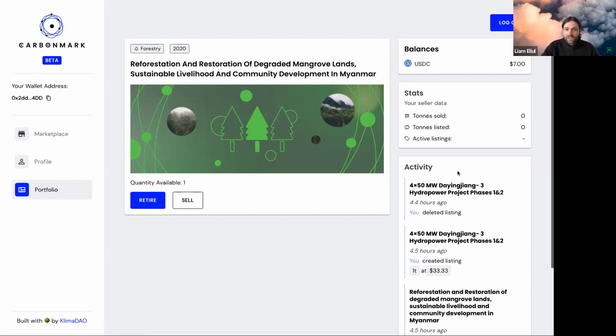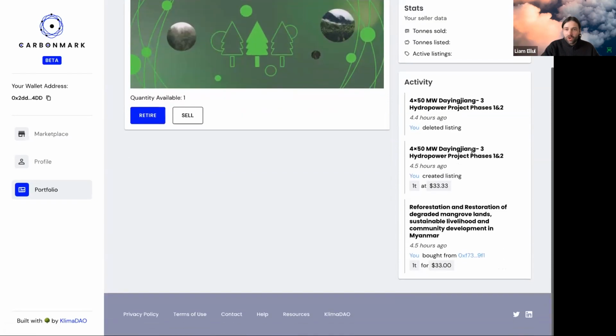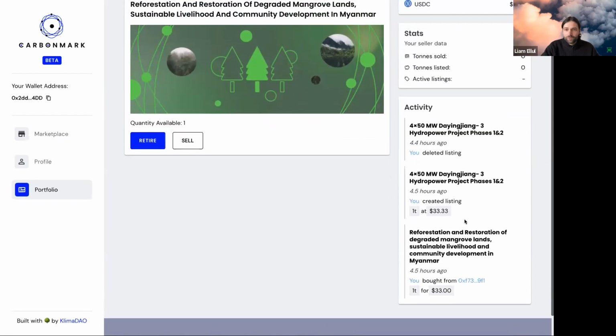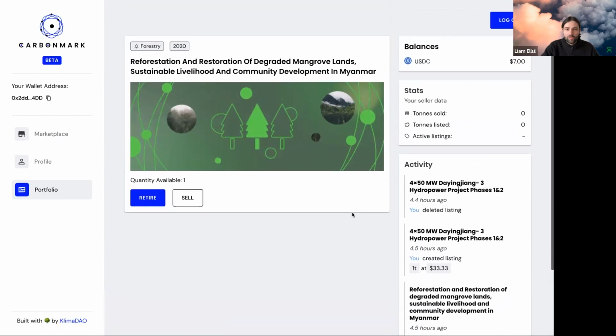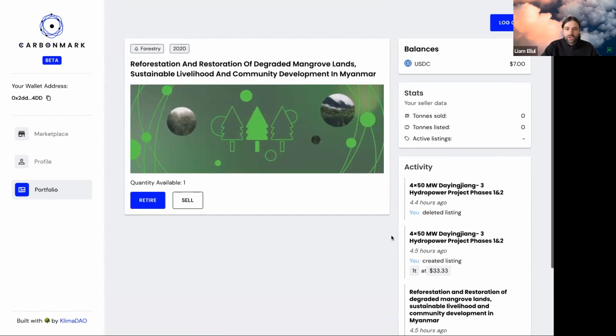Finally, over here, you can see my activity within this profile, all obviously transparently and sort of trustlessly shown here for auditability and transparency, where you can trace the specific credits to their origin registries as well. So this is the release of Carbonmark, and I've shown you some of the features in Carbonmark today. And with that, I hope that's given you a sort of a broader orientation. And I'm just going to stop sharing my screen here and go back to the presentation.